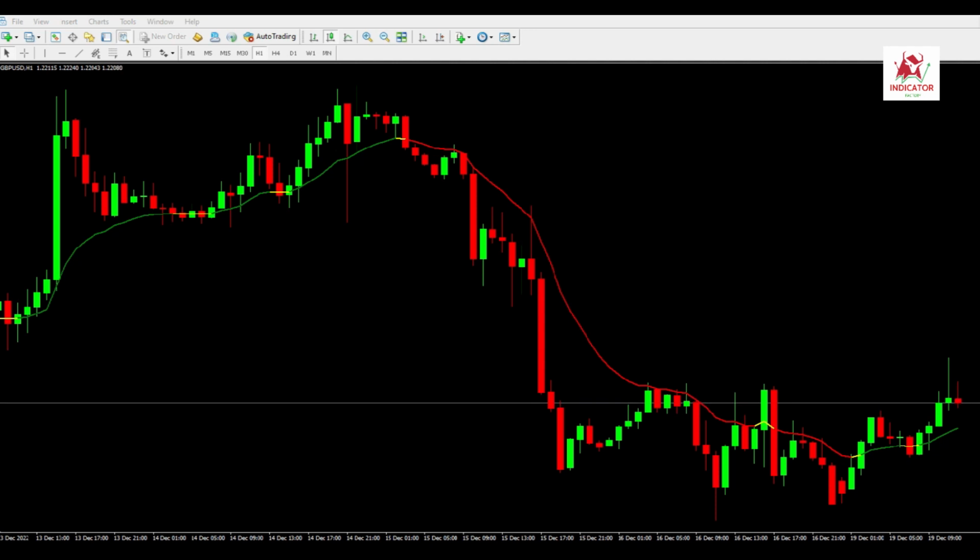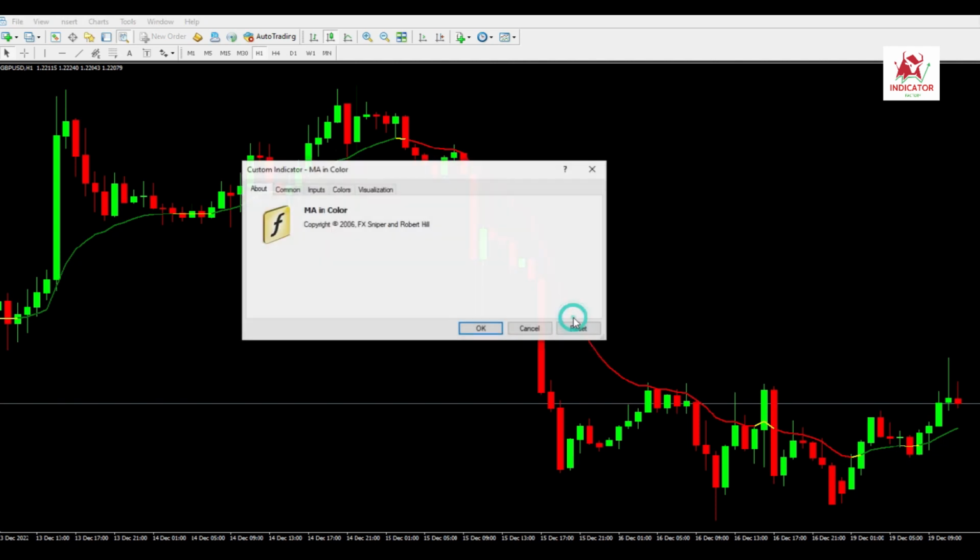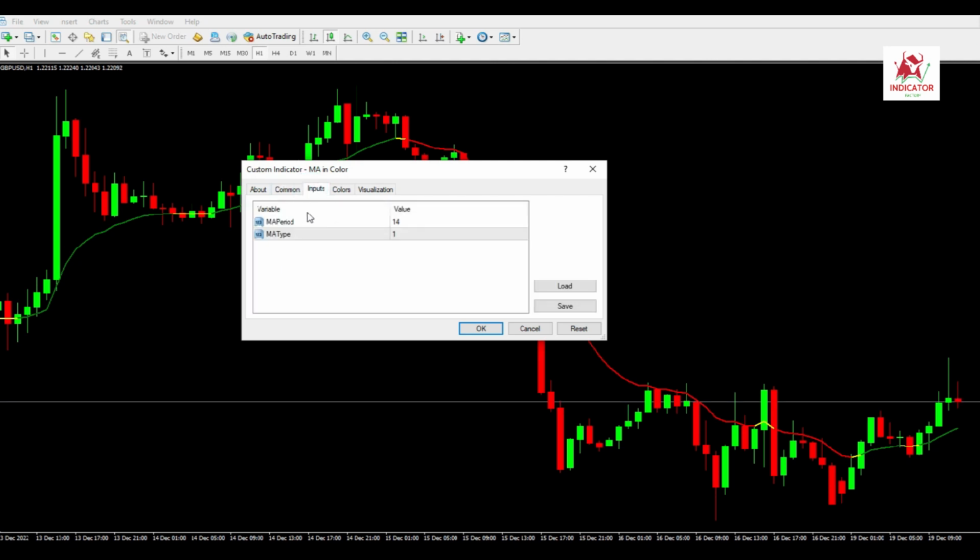The moving average 3-color indicator for MT4, MetaTrader 4, is a directional trend indicator that consists of a triple-colored moving average. The indicator can be used as a standalone trading tool for both trade entry and exit, or as an additional trend filter that works together with an existing strategy or system of your preference.